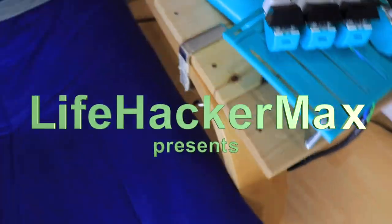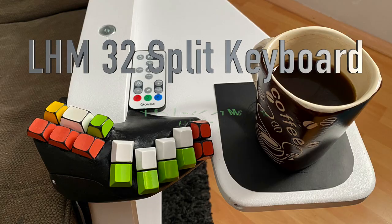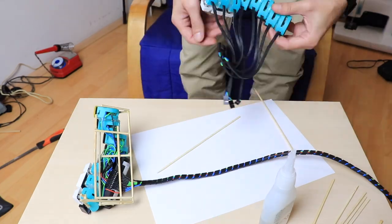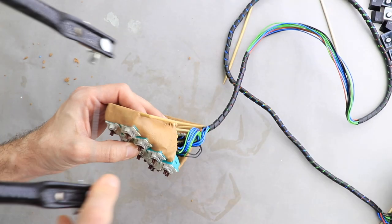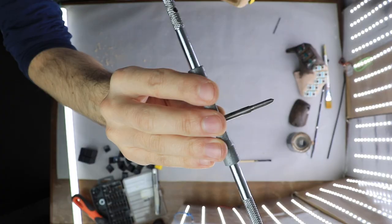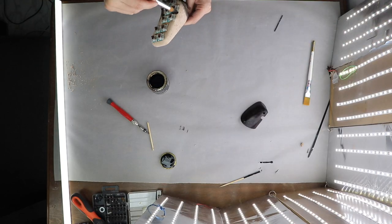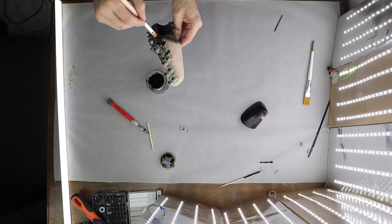I'm Max from LifeHackerMax, and in this video I will show you how I made this one-of-a-kind LHM 32 split keyboard. It's 90% handcrafted, and so I'm taking the opportunity to share with you my whole process as well as my train of thoughts, and I hope this will give some of you an idea or two when it comes to prototyping anything you desire building.